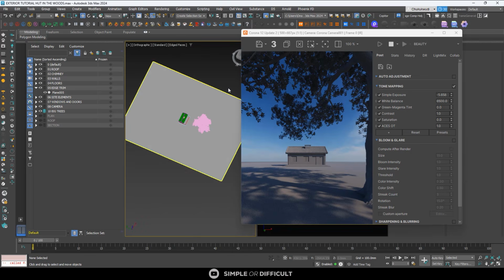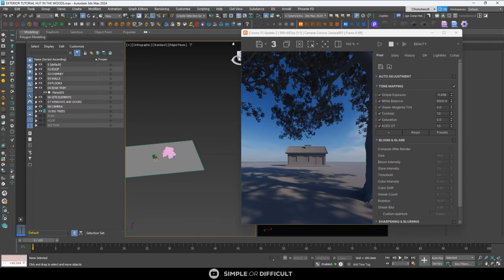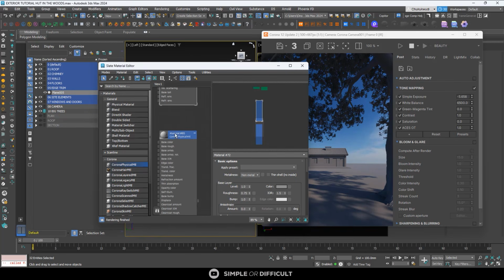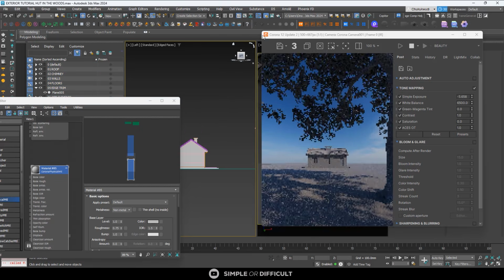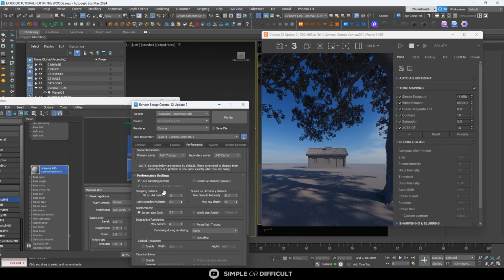So yeah, for the building itself, hold on a minute. I'm going to select all of it. I'm going to apply a different material to it, which is this one. Then I'm going to go into my render setup.